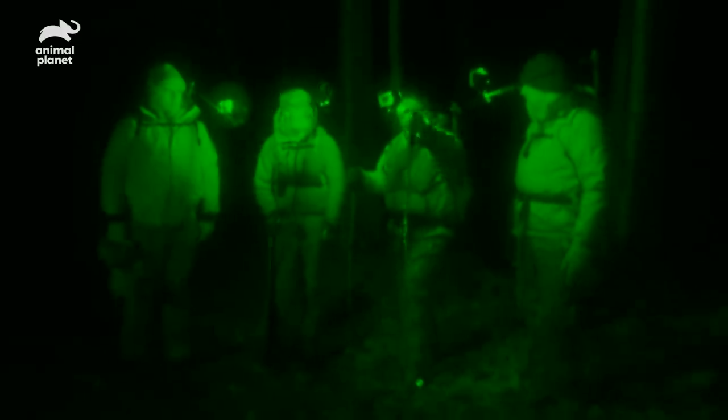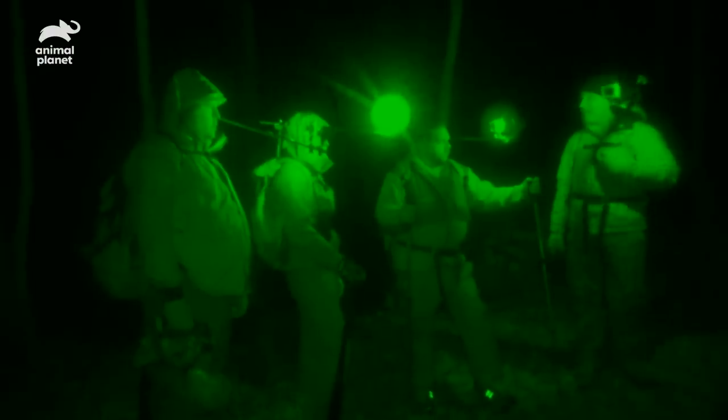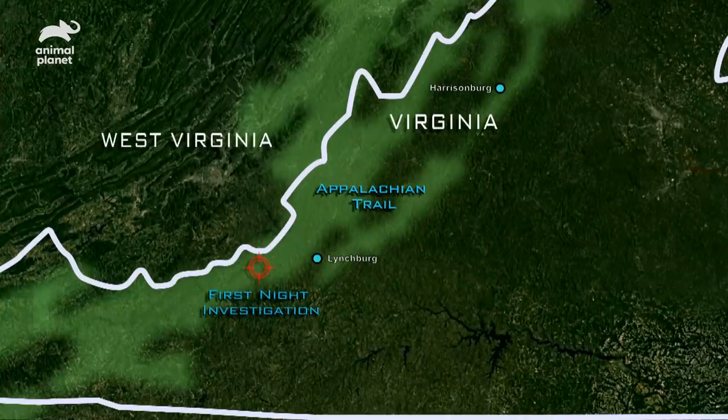Here's what we got: the Appalachian Trail is right up there, down there is the New River forming the border of Virginia and West Virginia, and the Appalachian Trail crosses that river not far from here. Today being the first day of hunting season actually puts us at an advantage for once because this is a no-hunting zone. We've decided to do our first night investigation on the last hill in Virginia before the AT crosses that river.